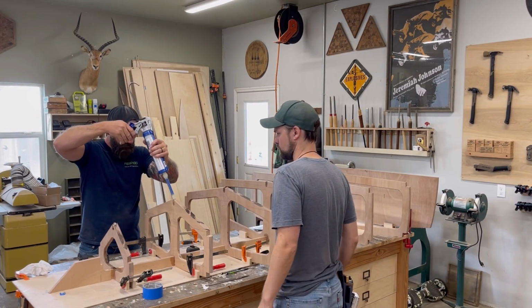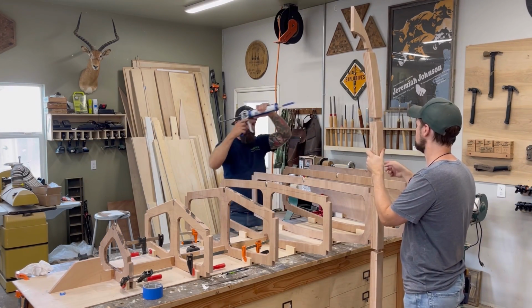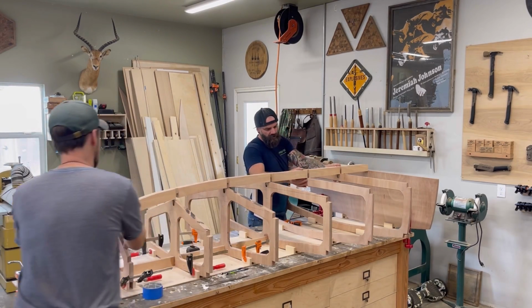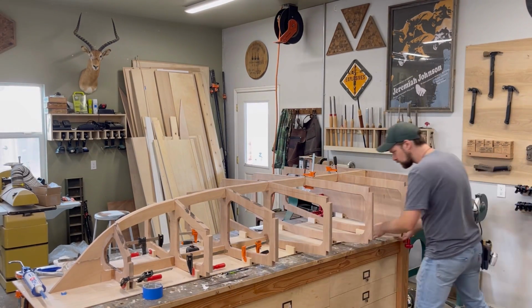Remember, the top is the bottom and the bottom is the top because the whole thing's flipped over. I don't know if I've said that yet. I want to make sure you guys are aware because I don't want you to think I'm saying something weird because I'm saying the top when we're really working. Anyways, you get it. We put our bottom rib in place. Ta-da!